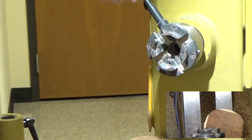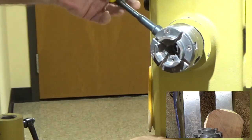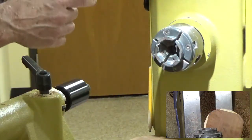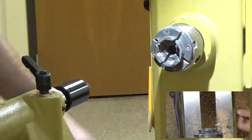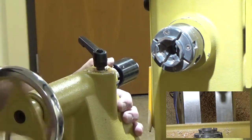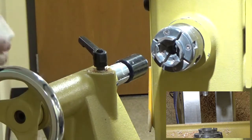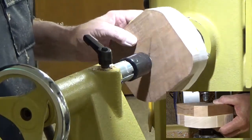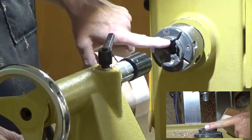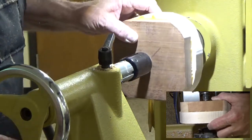The base is done similarly. And I learned this trick when I learned how to do the beaded purse boxes. Harvey Meyer has a series of videos out. He's a teacher at Arrowmont and a regional demonstrator in the eastern part of the country. He lives in Atlanta. And he demonstrated how to do this method, and I've done it. I've marked the center in my piece, and I'm just going to compress it against the jaws of the chuck. A friction drive, exactly.